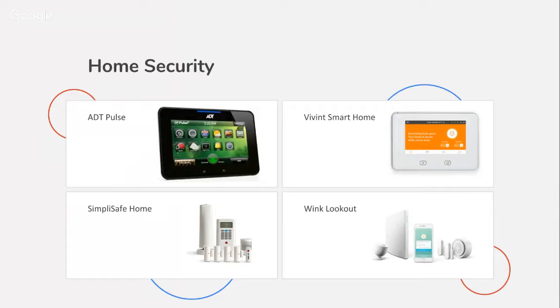These devices form a part of the Internet of Things because they are all connected to the network and can receive and transfer information. I personally have the Wink Lookout in my house and I really like it because I can check if I leave the doors unlocked whenever I have internet. Also, there is a security camera that you can set and install and it can connect to the Wink setup so you can basically monitor your entire house without actually being there.